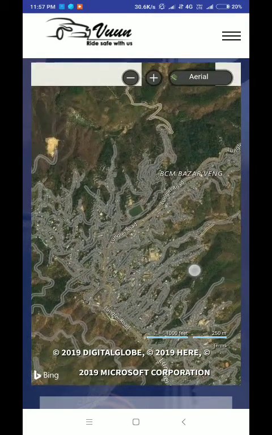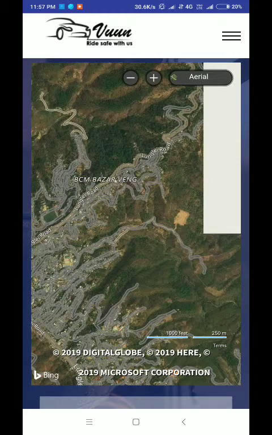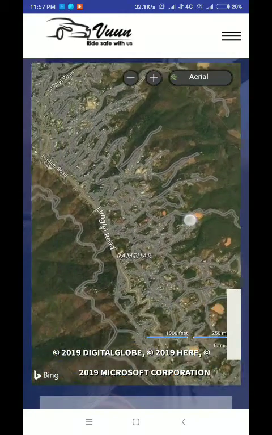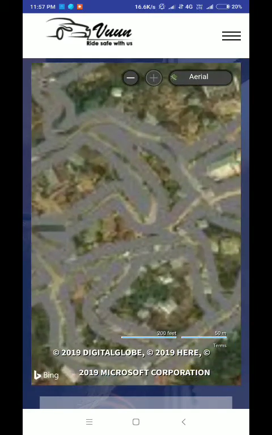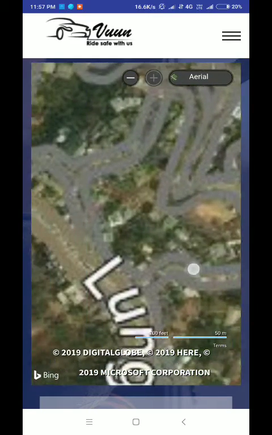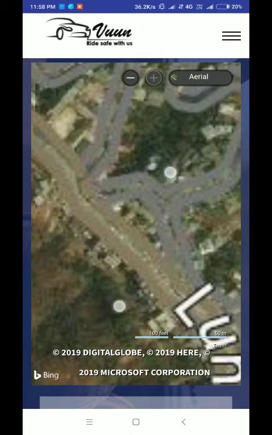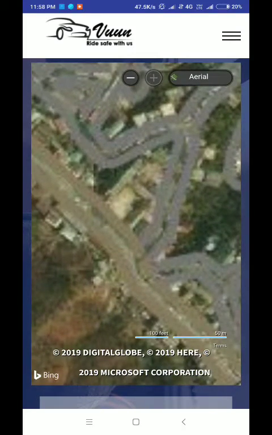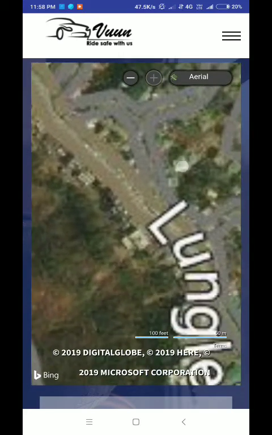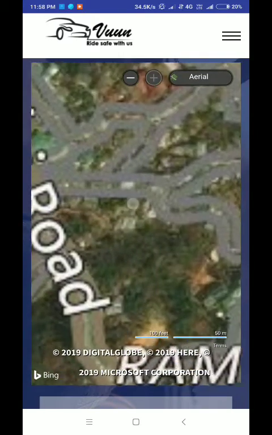I don't know which location I should pick. I'm gonna zoom in because I can't understand the map from a far distance.